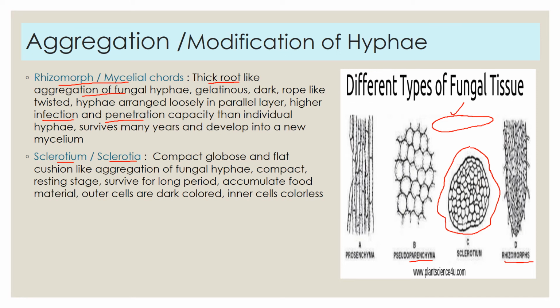Basically, Sclerotia is a perennating structure or resting structure. When the amount of moisture in the atmosphere goes down, the cell walls of the hypha become thickened, and all the hypha form a compact mass. This compact mass of thick-walled hypha can perennate for several years, and on return of favorable conditions, they germinate into a new mycelium.